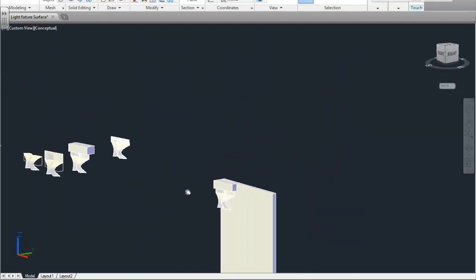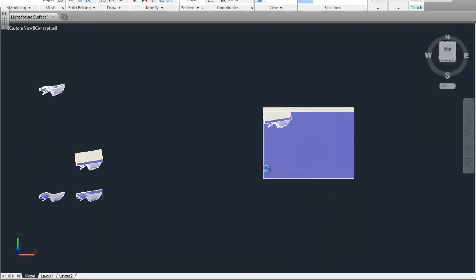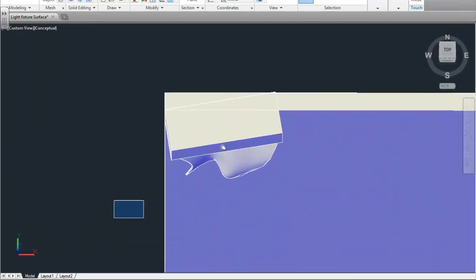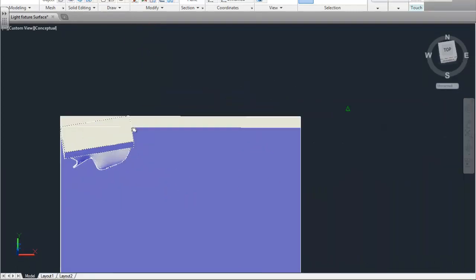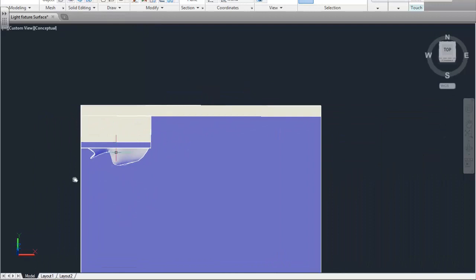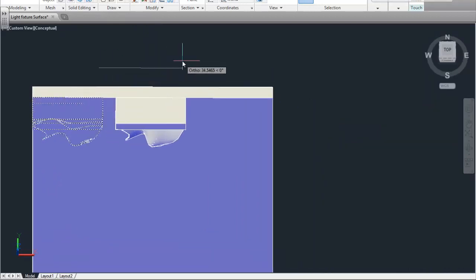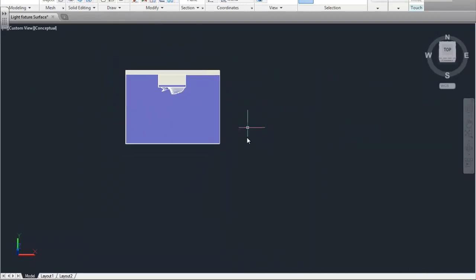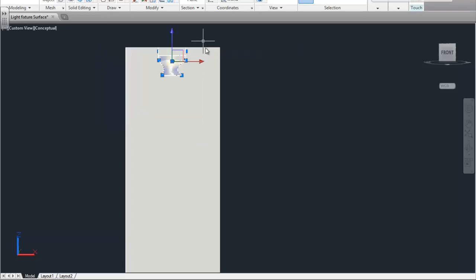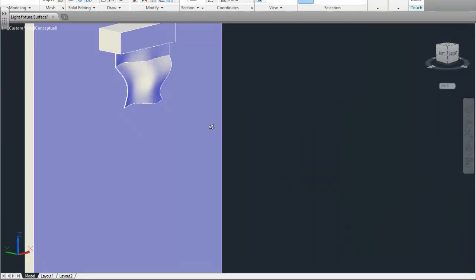Move that back. And might actually have to rotate it to align. Yeah, I'm going to rotate this to align with the object. There we go. The wall. So that's my wall mounted light. And now I can finally add actual renderings to it.